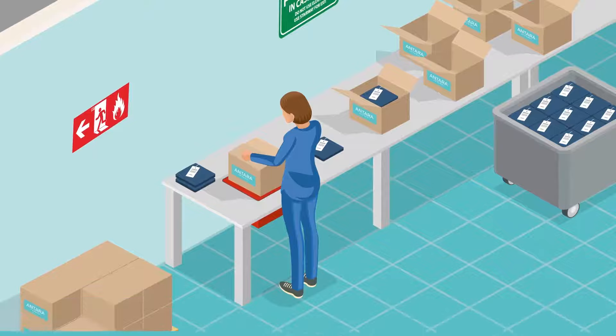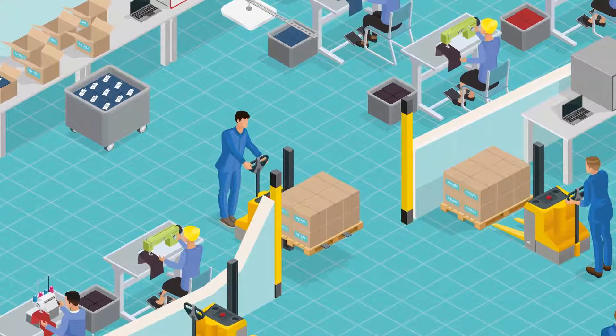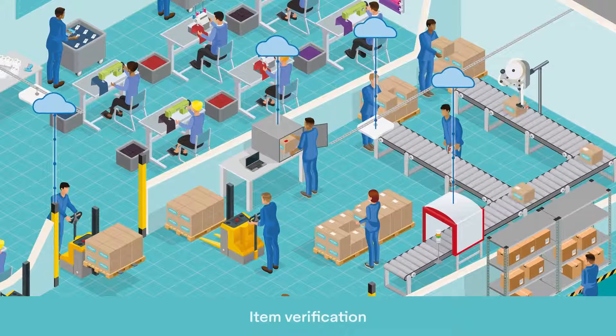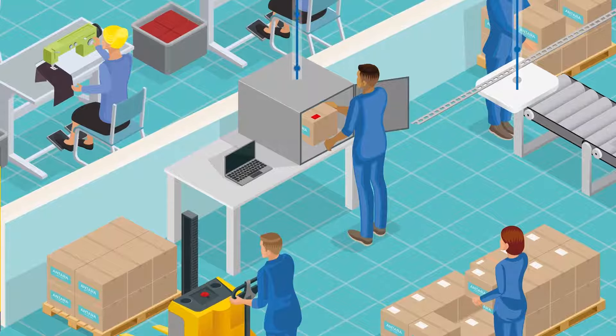As a product flows through multiple facilities, potentially in multiple places around the world, the product sourcing information and activity throughout the supply chain journey is captured, sent, and stored in cloud storage, and can be tracked and traced at any time. Reading solutions can also be stationed around the facility to continue verification of product as packages route through the warehouse, including quick immediate reads for one-off packages that may not fit into a pallet or that received a negative read at a previous auditing point.